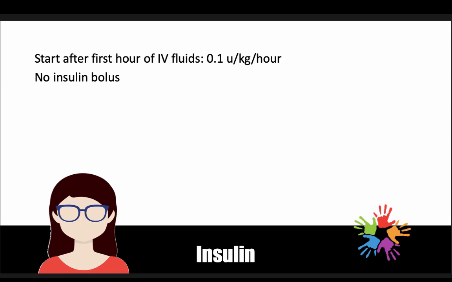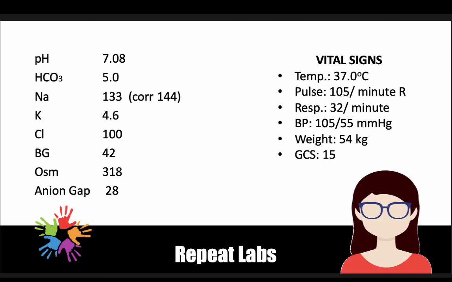So these things have been accomplished in our patients. They received 2 10 cc per kilo boluses. They've now been started on their insulin. And when the blood work comes back, you'll notice that the pH has come up a little bit to 7.08. The bicarb moved from 3 to 5, so coming up a little bit along the way. We're maintaining a stable corrected sodium of 144. And you'll notice that the potassium has come down a lot. So just with the administration of fluids and also the administration of insulin, which forces potassium into cells, we're now seeing that potassium come down.